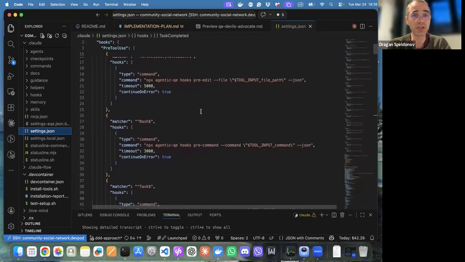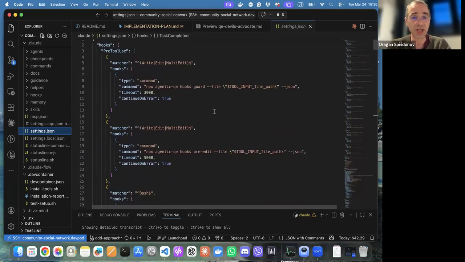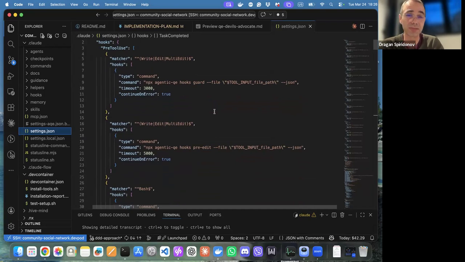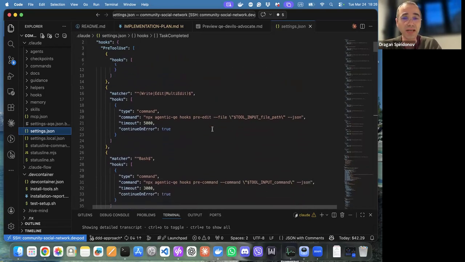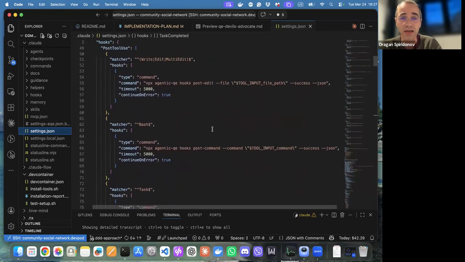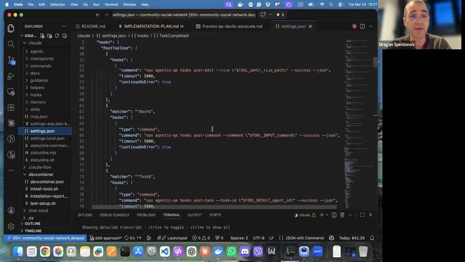Either pre-tool uses, where I have a hook that will guard and check if some PII or sensitive information is being provided, or some security leaks. Then pre-edit, pre-command, pre-task, post-edit, and post-command hooks, which usually query the existing patterns saved by agents while working, or store the patterns when they are finished.